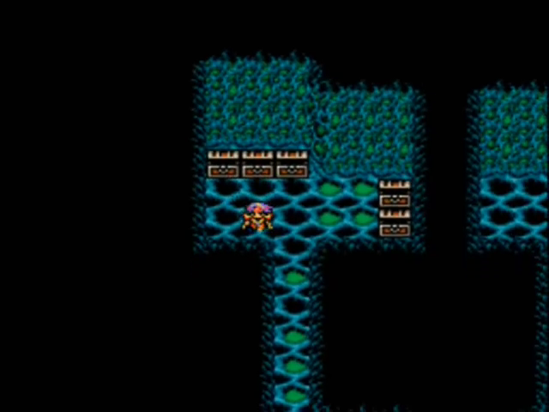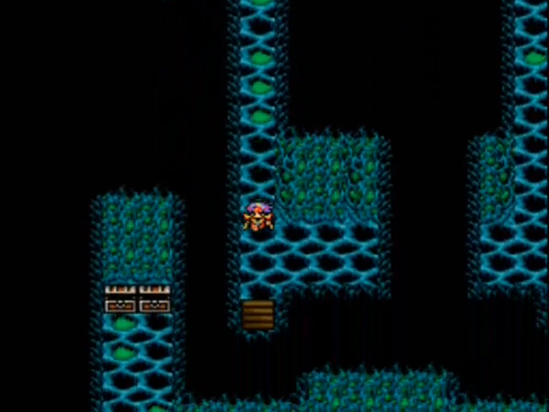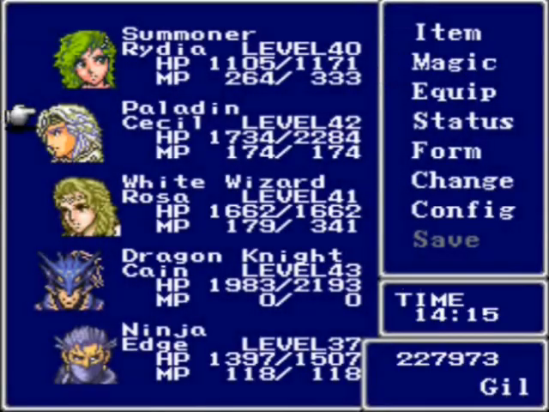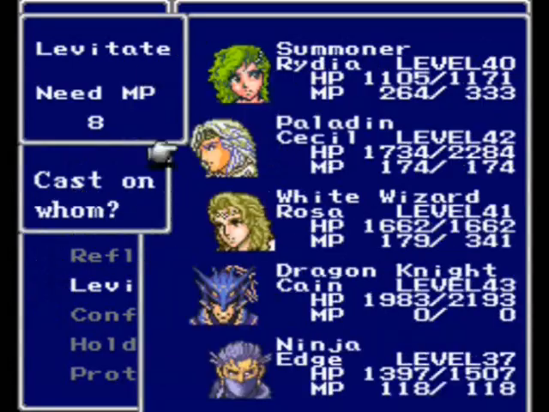There we go. Now let's go back. Yep, no passages here. Now let's go to the end of this place. And then we'll leave and get the rest of the treasures.